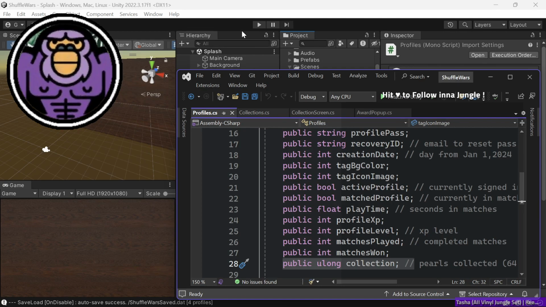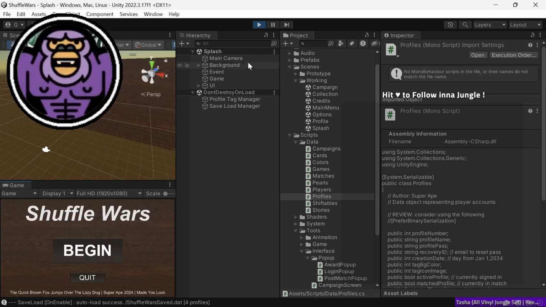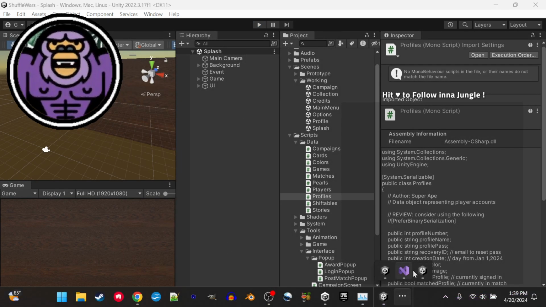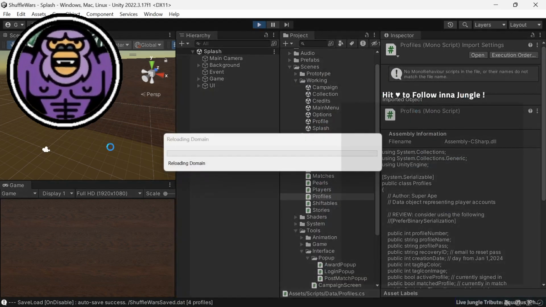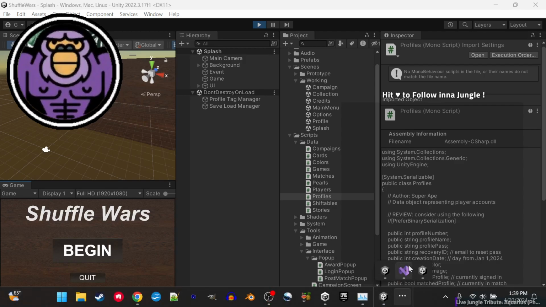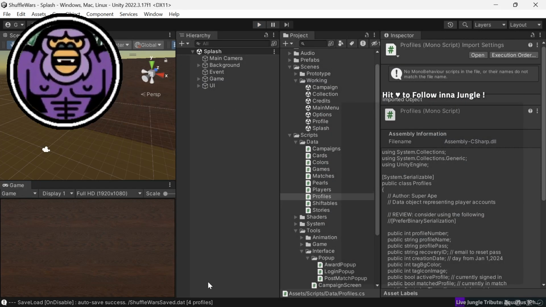Instead, the fact that I have this loaded in while I'm hitting play and saving when I hit stop gets around the problem in a very clever way, because while it's in data and it's playing, I can freely change this. That's how I got this. I didn't lose any of the data of our 4 accounts, the test accounts that we have. And I was able to freely change this and then hit stop, and it saved it properly. So the data is good.